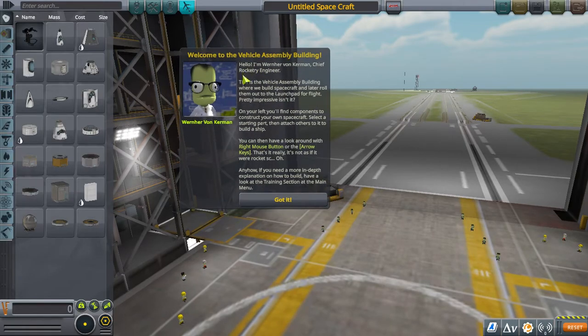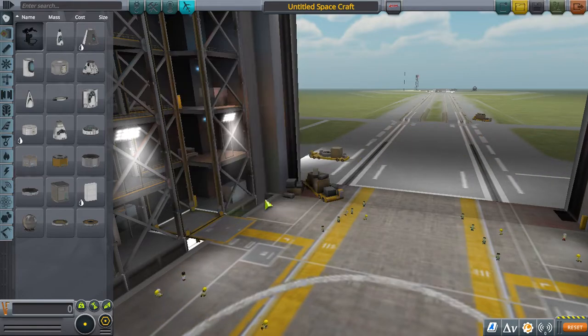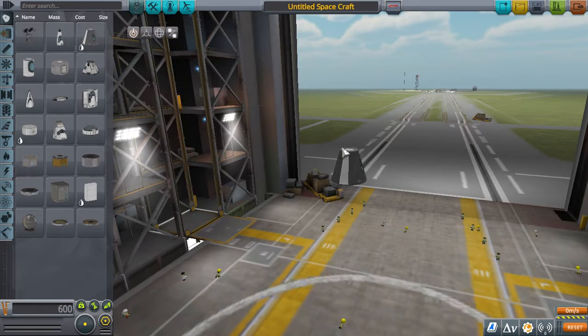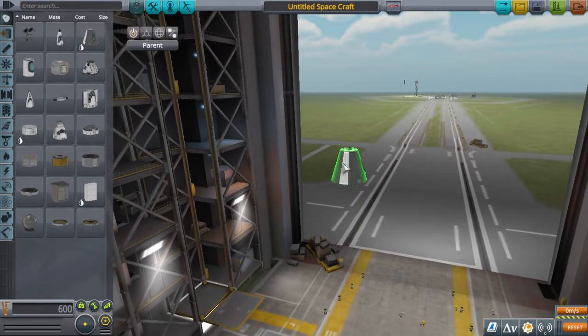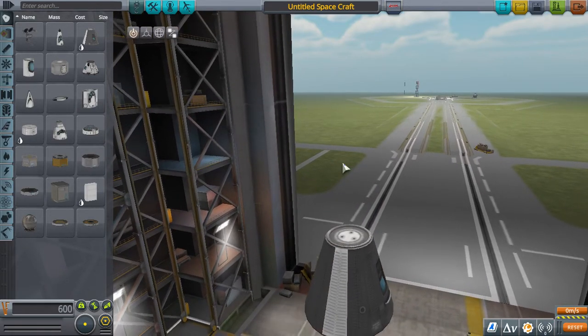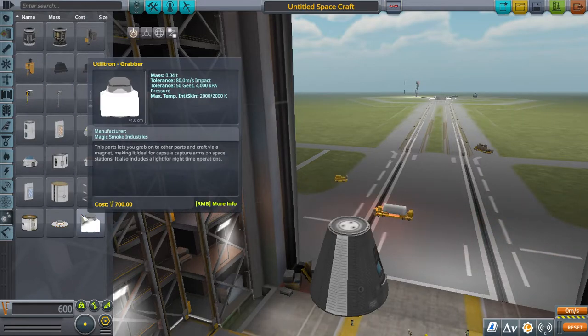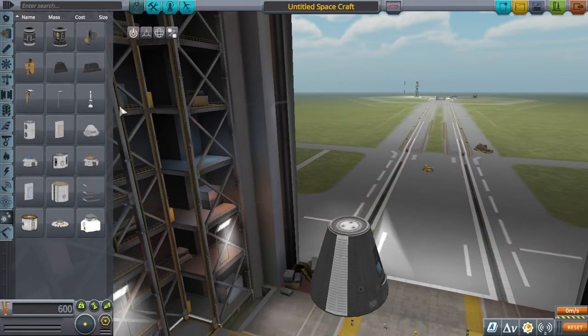Now, there is this tutorial you get, and it tells you the basics of how to build, which is very helpful if you don't know how to do that. But I'm just going to dismiss it and tell you how. To place the first part on your vessel, you just click the side. However, this isn't necessarily as much a tutorial for new players who don't even know how the game works as much as new players who just aren't sure how to get into orbit yet. Ignore that, that's a mod part.